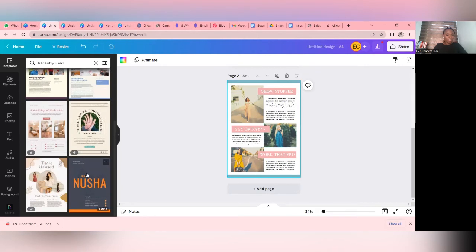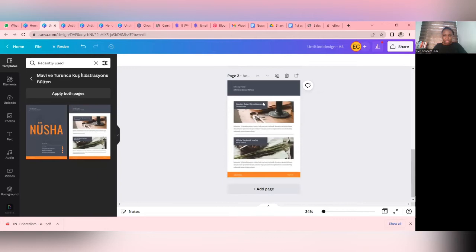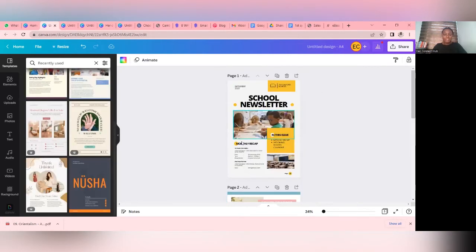So you see, I've used all of these templates before. I'm going to add another inside page. Now, I love this. It helps us to also incorporate pictures. Now, anytime you're using Canva, you need to remember your branding. Canva has given you templates, colors, everything, but you need to edit it based on your branding. So your brand font, your brand colors, and your logo have to be there.